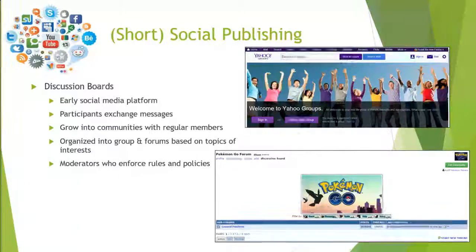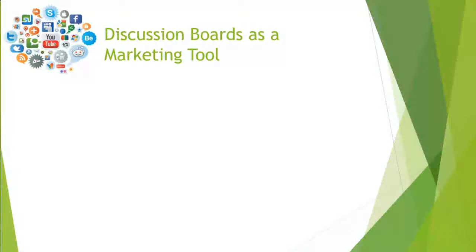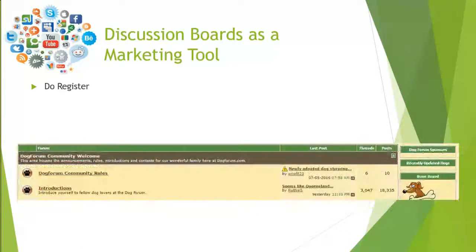So how do marketers use discussion boards as platforms to reach their customers? Lots of different ways. What we know about discussion boards is that people are on there talking to each other. So how do marketers get involved in that conversation? Well, entrepreneur.com gives us 8 do's and don'ts for marketers who are participating in discussion forums. There's an article posted in Module 4 listing these 8 do's and don'ts. You'll see that they are referenced as community forums in the article, but it's the same thing as a discussion board. Their first do was to register.